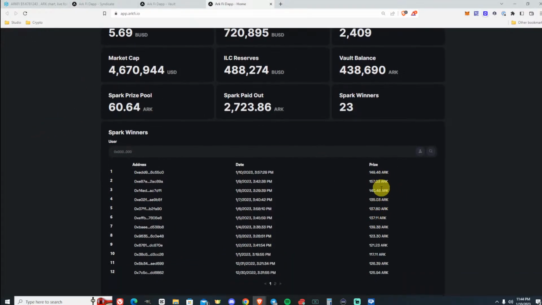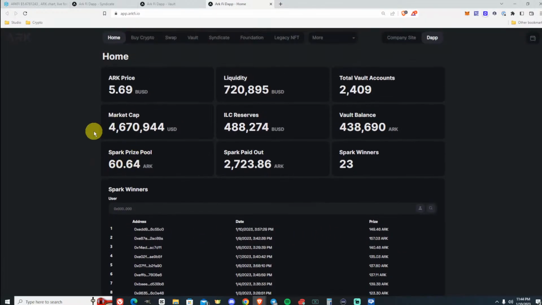And look, it fluctuates in numbers, but it's consistently on an uptrend, growing. This person here won 157 Ark, but this is really exciting. And what's cool too is, if you know the white paper, when it comes to your vault balance, you can only deposit and receive airdrops totaling 4,000 Ark, right? They did that so that if you ever hit a max wallet, you can't just airdrop a bajillion tokens into a fresh wallet. You can only put 4,000 into it.